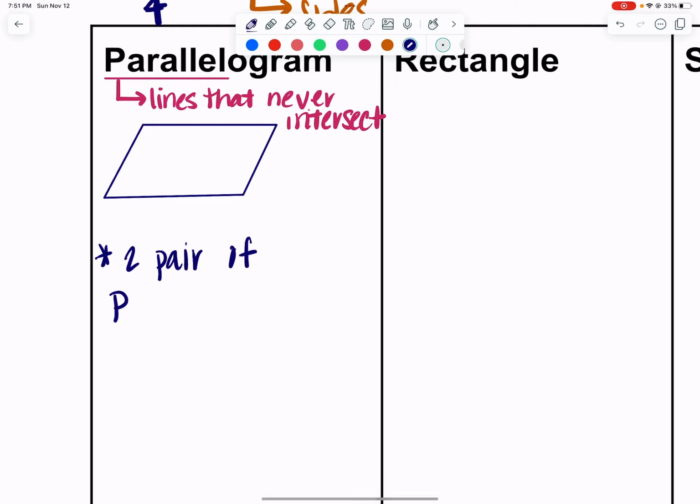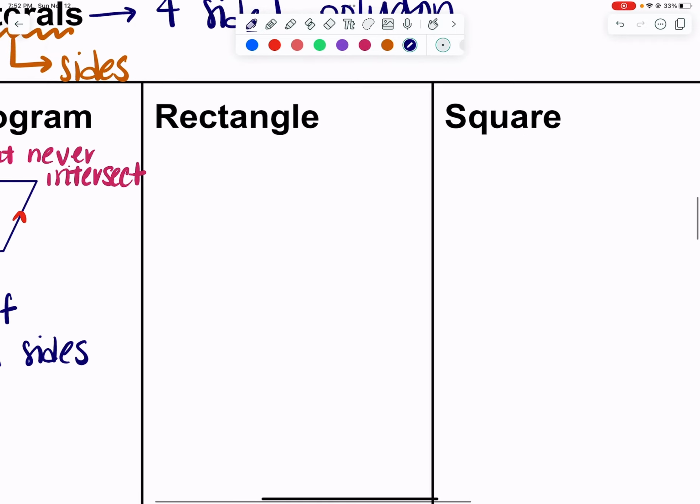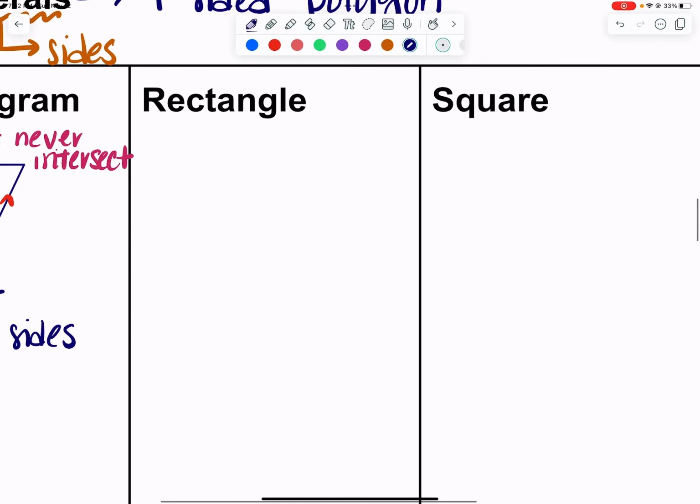Typically, we draw a parallelogram looking like a rectangle that somebody leaned on. And to indicate that their opposite sides are parallel, we put the same number of arrows on each member of the pair. That indicates that they are parallel and that they will never intersect. There are some other things that go along with the two pair of parallel sides, but that's the big one. All of the others tend to follow from that. We're going to narrow these down as we go.